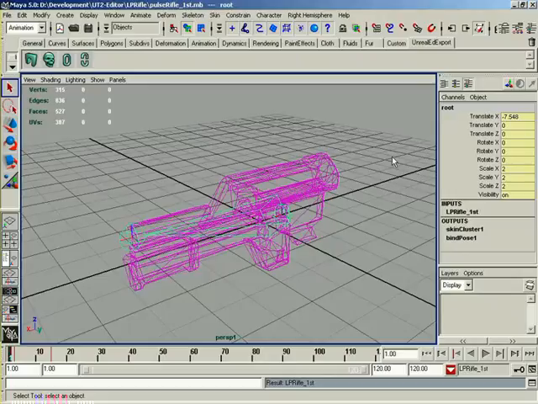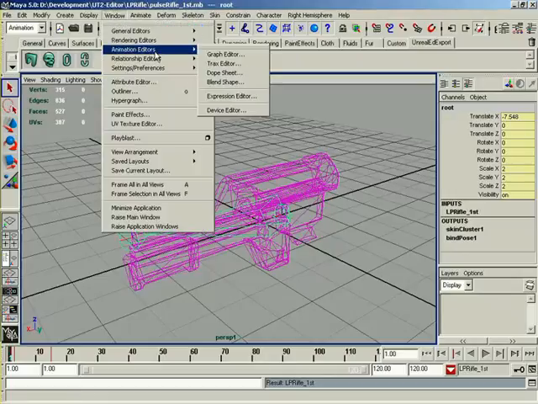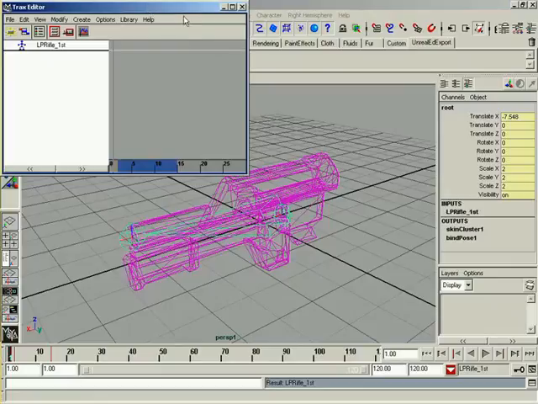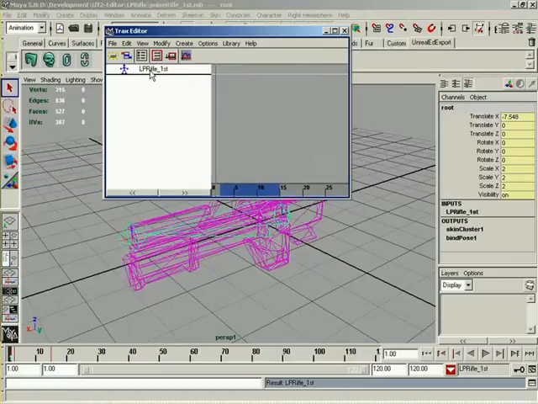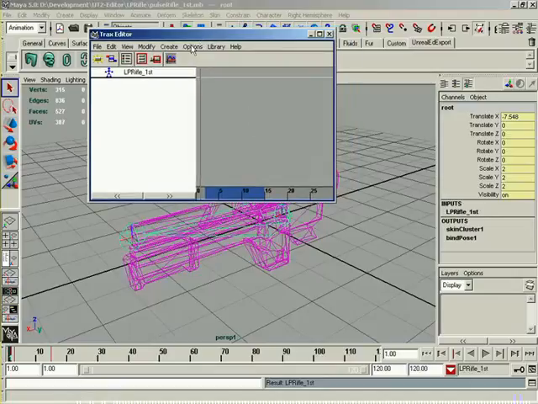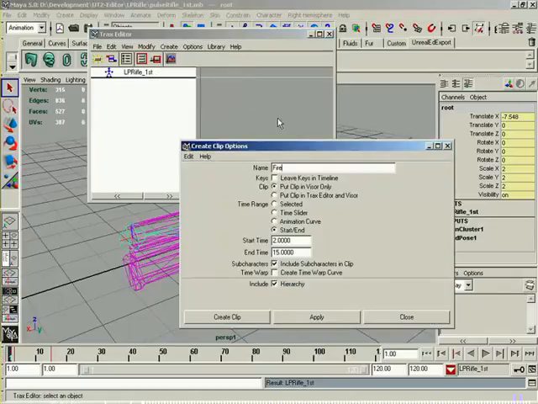Very cool. So I'm going to go up to Window, Animation Editors, and open the Tracks Editor. So here we've got the character set we just created. Now, if you haven't been using Tracks very long and you didn't create your character set first, when you open up Tracks, this window will be blank and you won't see anything. You won't see LP Rifle first or anything else that you should have created as a character set. Under this character set, we want to take the animation that we've got and build clips from that.